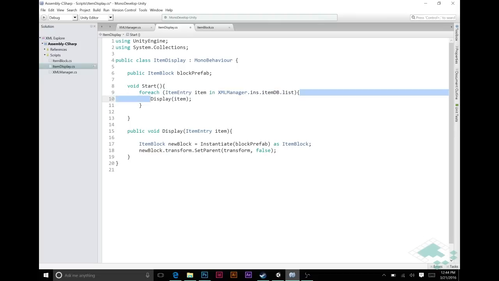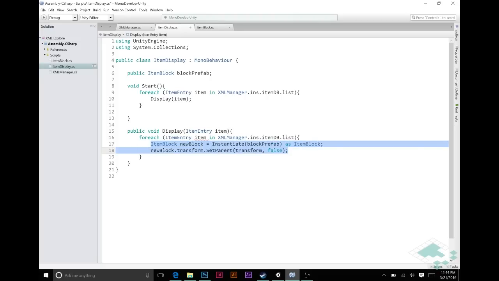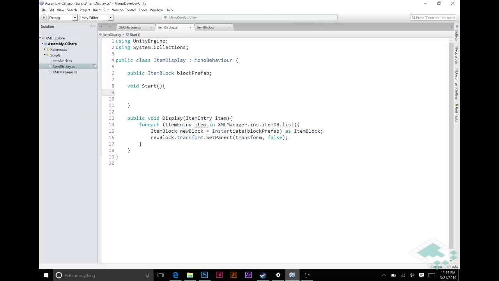So I'm going to change this up a little bit here. I'm going to copy this line, paste it here, and then I'm going to add a closing bracket there. We can delete all this. We don't need this here either. I am just going to say display here. So when we start, it's going to call this display function.